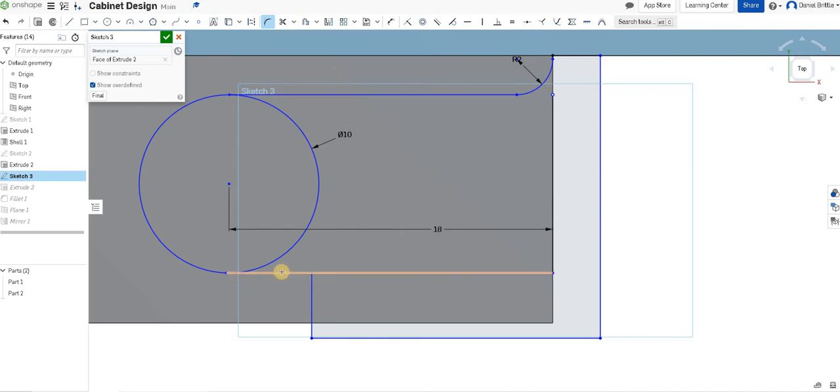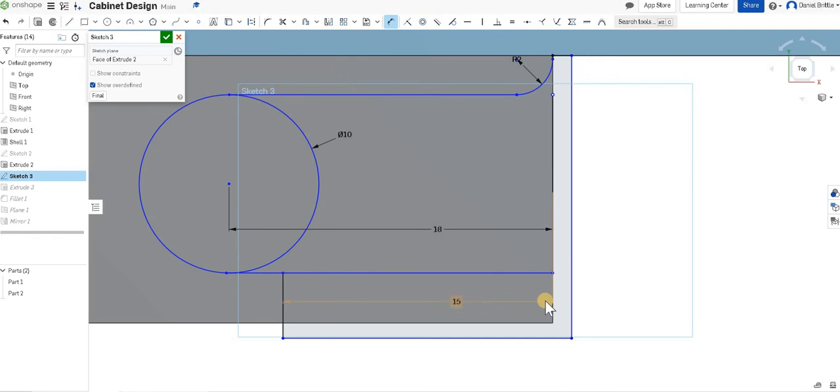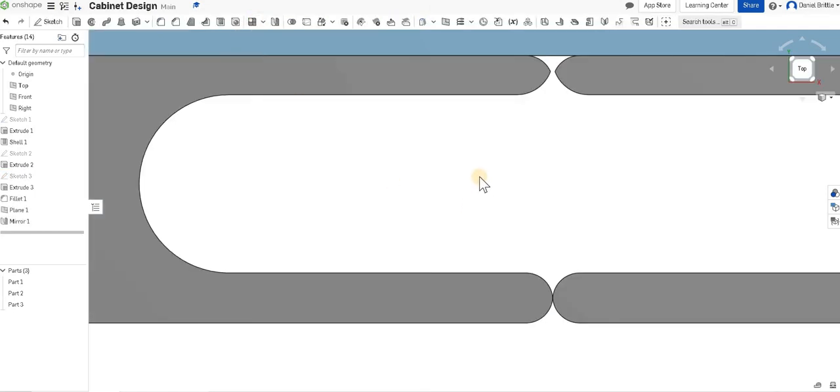The next part is rounding this section here, but before I do that, I need to know how far that is away from the edge. So if I use my dimension tool from the top, I'm going to measure this edge to this edge of the door, and at the minute it's quite a random 13, so we're just going to make that 15 and then click the tick. I can then, in fact I've done that very slightly wrong, I do apologize.